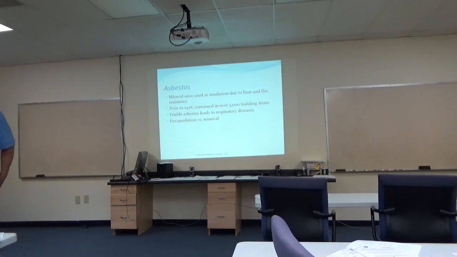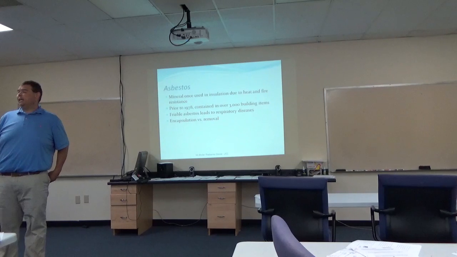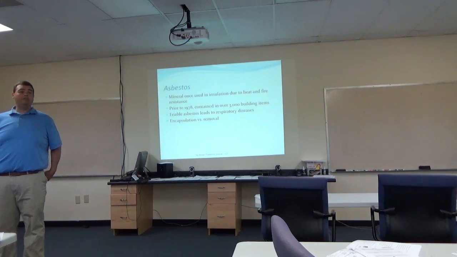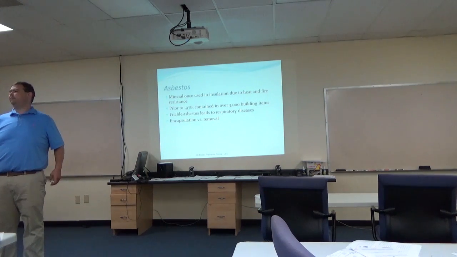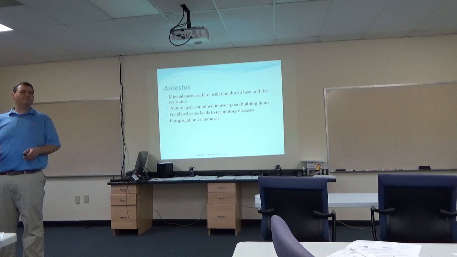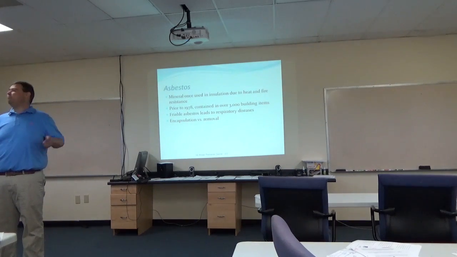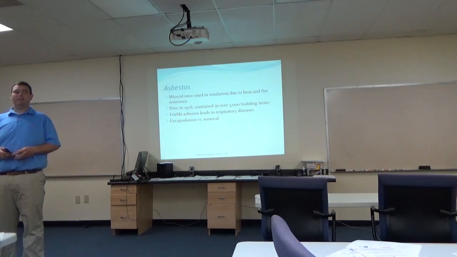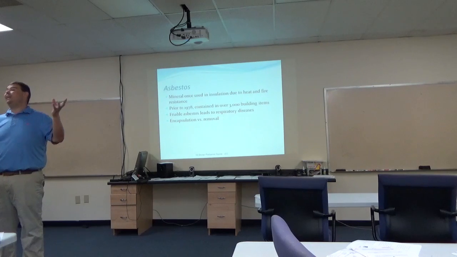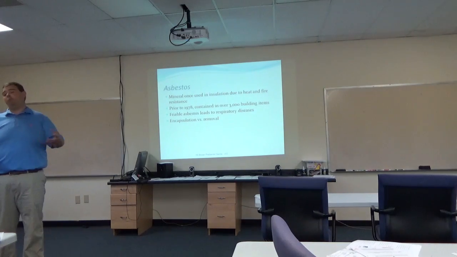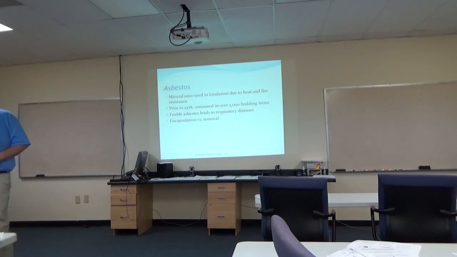F-R-I-A-B-L-E, friable. It means that when it starts to break down, it breaks down into tiny little microfibers and they become airborne and you can inhale them, and they inflame the lining of your lungs. How many of you have ever gotten insulation on your arms, like fiberglass insulation? What happens? Itch like crazy. Well, imagine that to the lining of your lungs. That's what asbestos does. And those fibers, once they get in there, they never get out. And it creates continual inflammation over and over and over, and eventually leads to lung cancer, specifically called mesothelioma.